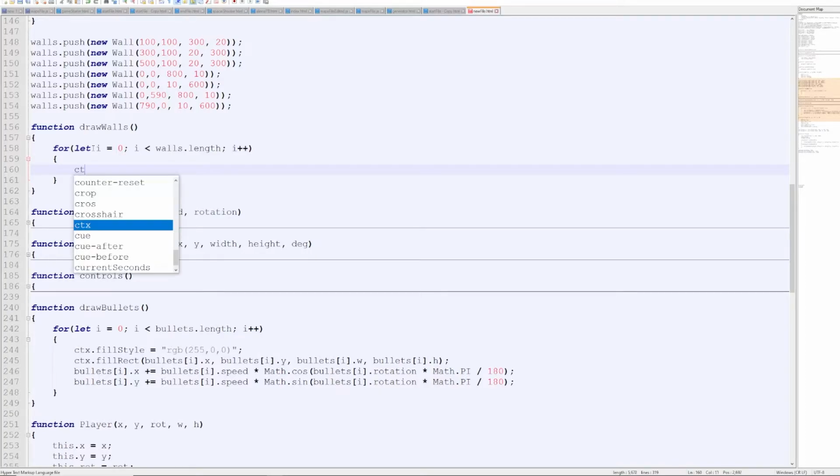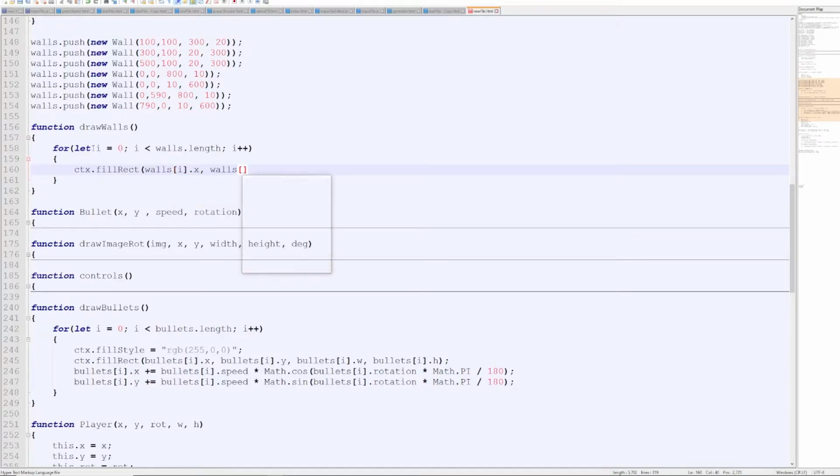Then here we're just going to fill in our wall. So we're going to say ctx.fillRect, and this is going to be walls[i].x, walls[i].y, walls[i].width. Okay, so that looks great.